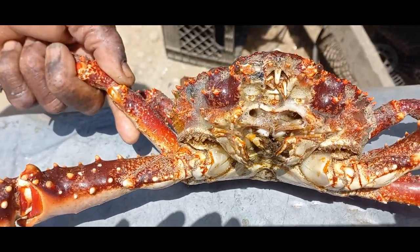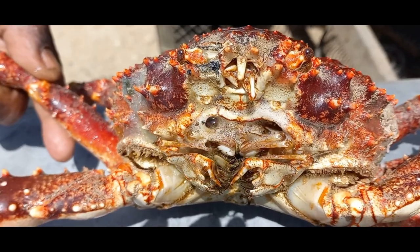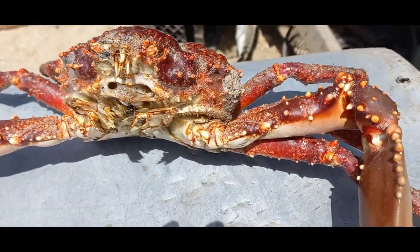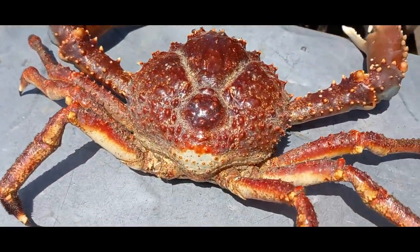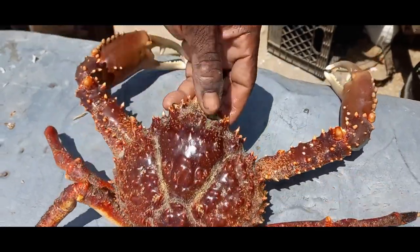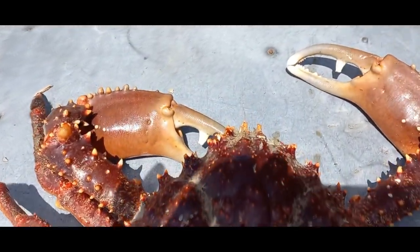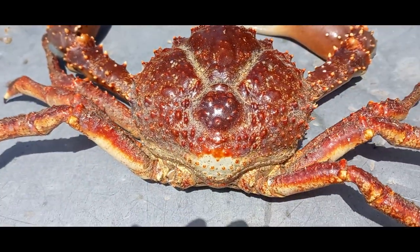Yes, peeps, the great king crab. Look at it. It's not dead. Freshly caught. Turn him over. They make them so big. This one just caught, guys. Freshly caught king crab.